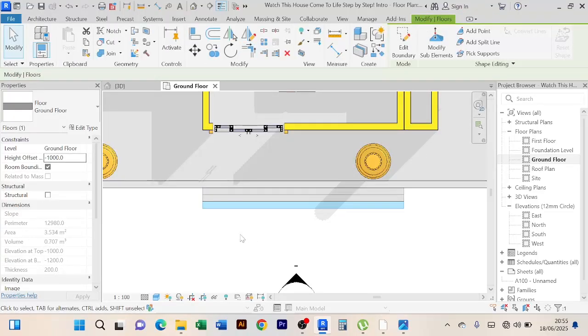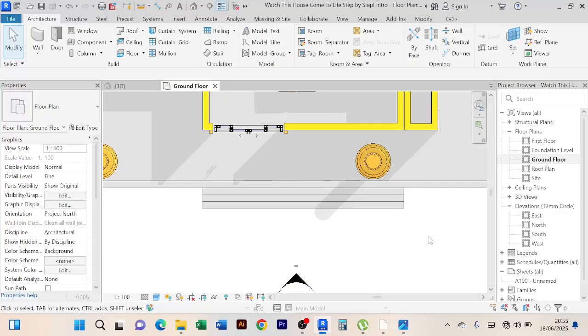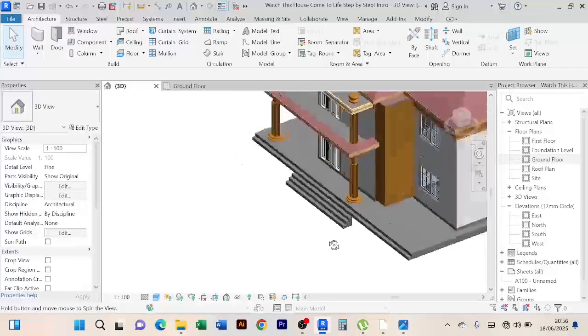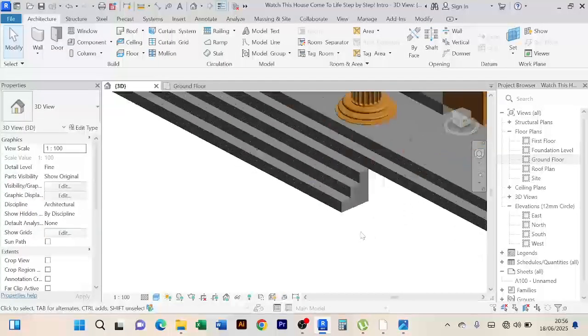Then of course now the offset will be negative 1000 or 1 meter deep, just like that. The reason why we are going in negatively, of course, a house is supposed to start from the foundation. When you have steps, that means the house has been built on a higher ground. That means the ground has been raised. So for you to have access to the normal earth surface, you need to step down using steps. That's why these things are going negatively downwards. That means our real earth surface is a little bit down.